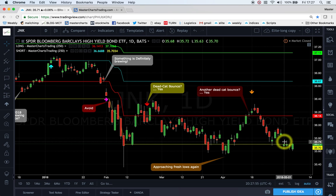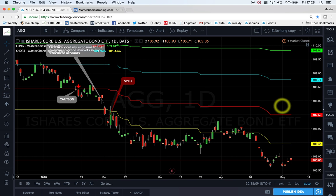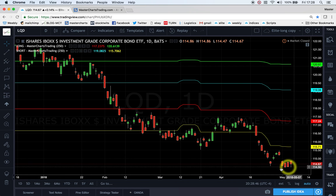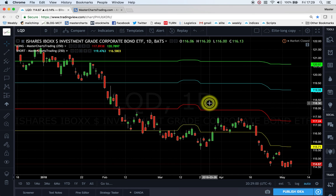If we see a fresh low on junk bonds, perhaps the stock market will continue lower — that's why I'm ambivalent about being aggressively bullish or bearish right now. Here is the general bond market, AGG — trading at fresh lows. I sold all of my bonds pretty early in January/February of 2018, so I don't have any bonds in my retirement portfolios. When we see a reversal, we'll act accordingly, but for now I'm just staying out. Here is LQD, investment-grade corporate debt — also fresh lows on the 2nd of May. I'm basically staying out of bonds, and if you so desire you could short it on a rebound.